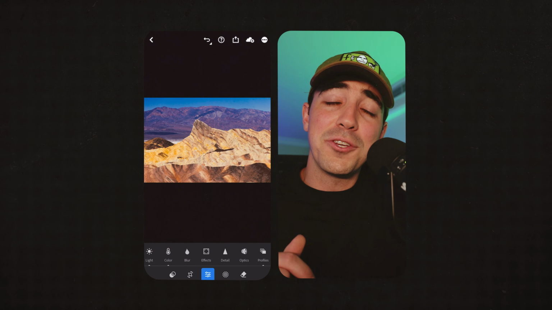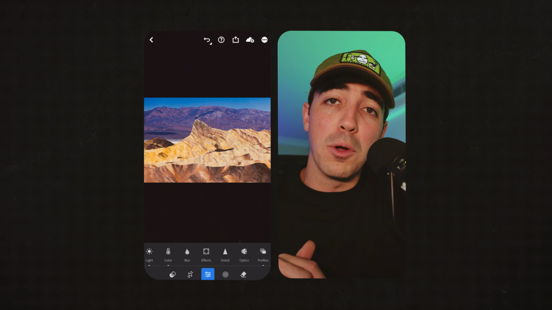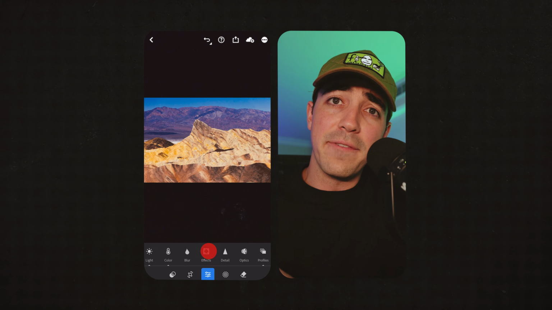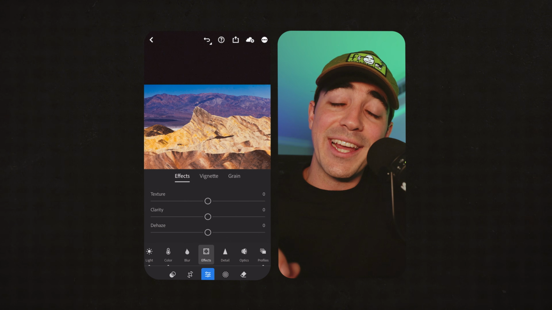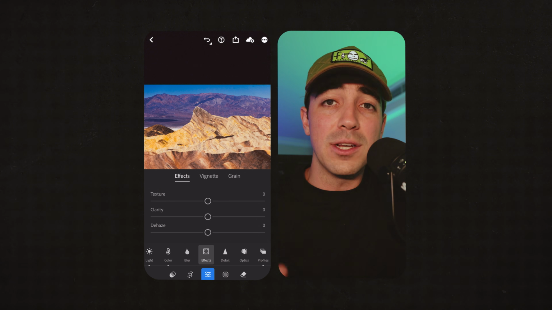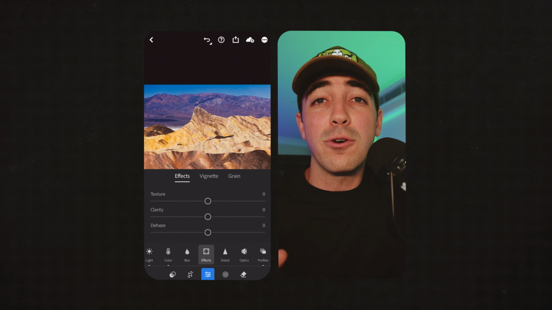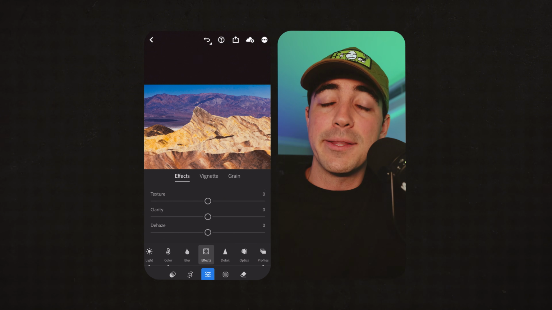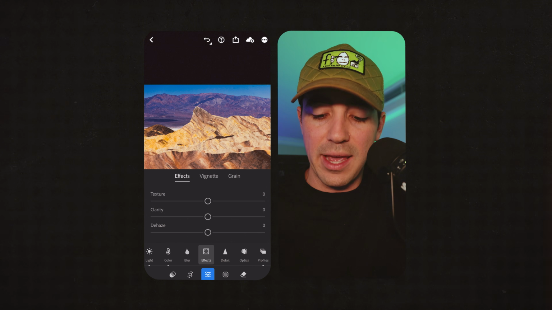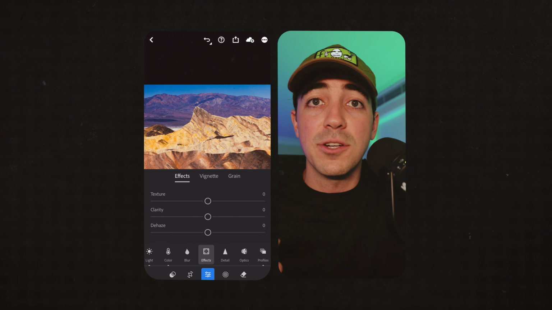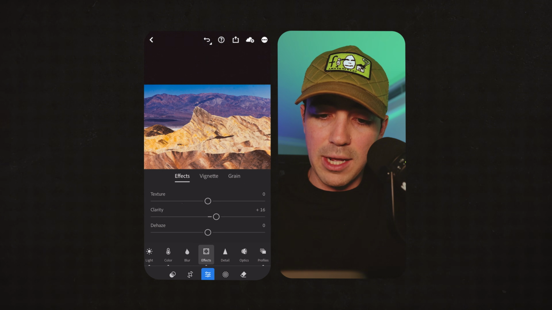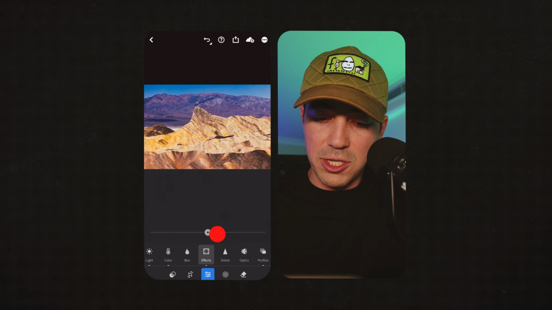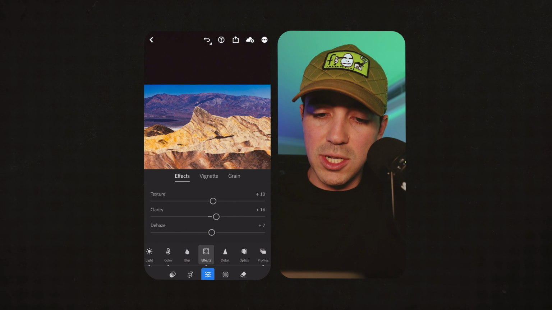All right, so moving on, I'll usually go down the line with what Lightroom for mobile has to offer. So let's hop into the effects panel. I do like using texture, clarity, and dehaze sensitively, but they are very powerful. Essentially what they do to your photo is just make it pop like crazy. They'll bring out all those details and little extra nooks and crannies of a shot. So for a landscape shot, I think it's really useful. Let's just crank up the clarity, crank up the texture, and crank up the dehaze just slightly.